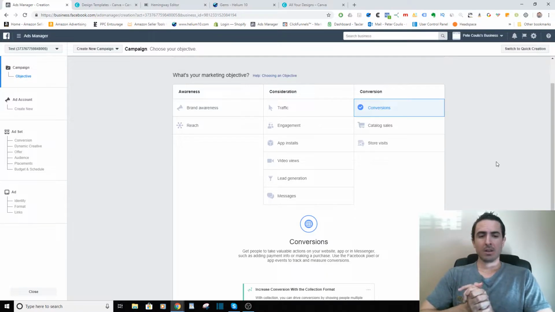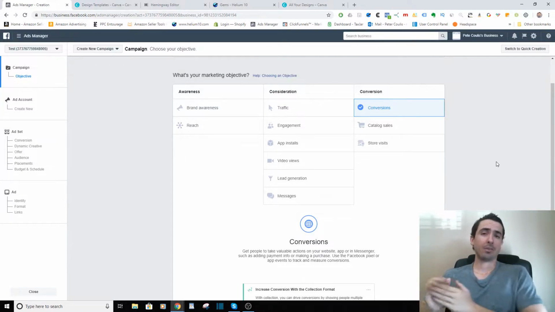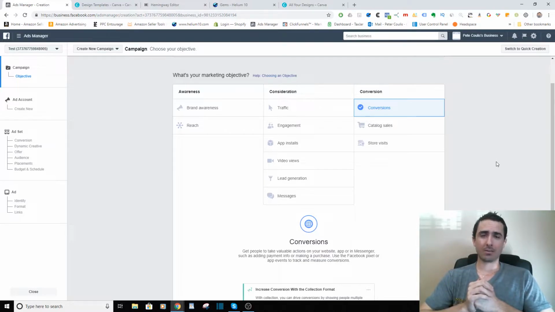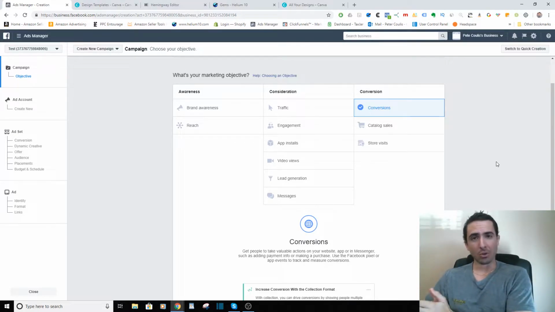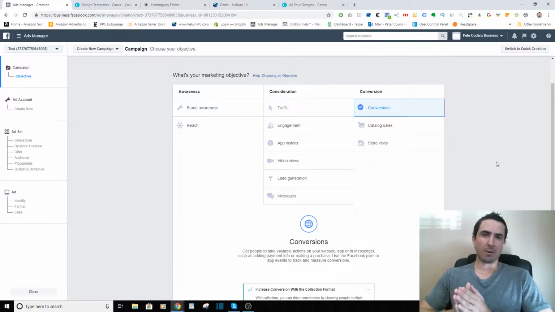Well, all those things are great, but as Amazon sellers, as it relates to just Amazon, we are limited on the objectives that we can do that really make sense. Because if you think about it, there's no way of placing a pixel or a tracking code on Amazon's website. Therefore, optimizing for purchase or add to cart is most likely not going to be your best way to go, because we have no way of tracking purchases or add to carts from a Facebook ad over to Amazon.